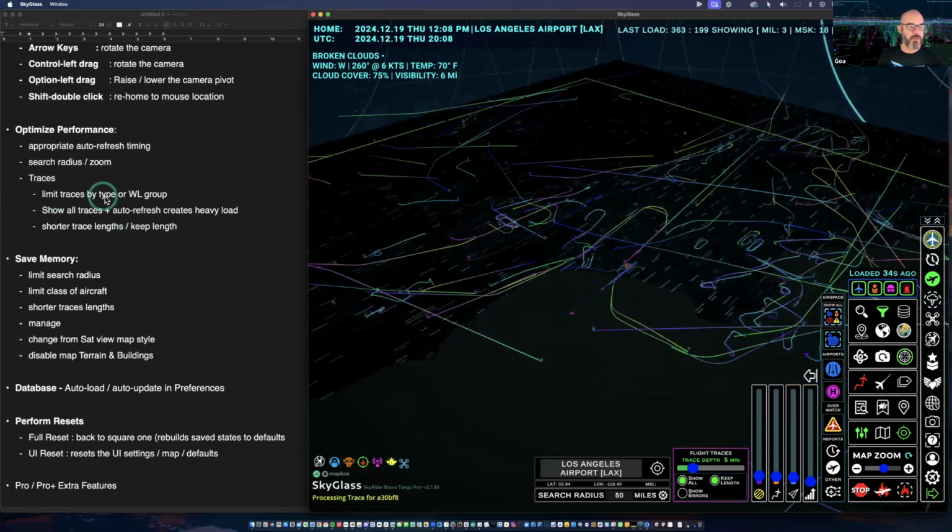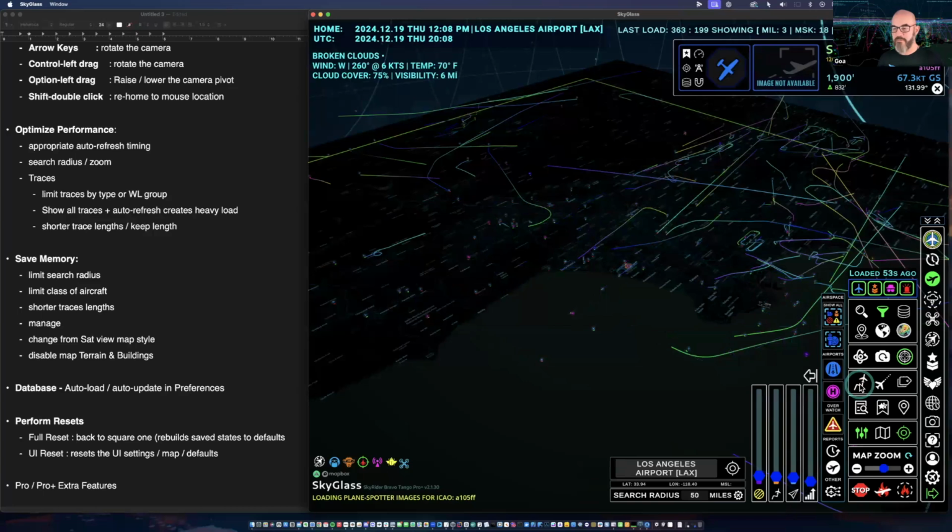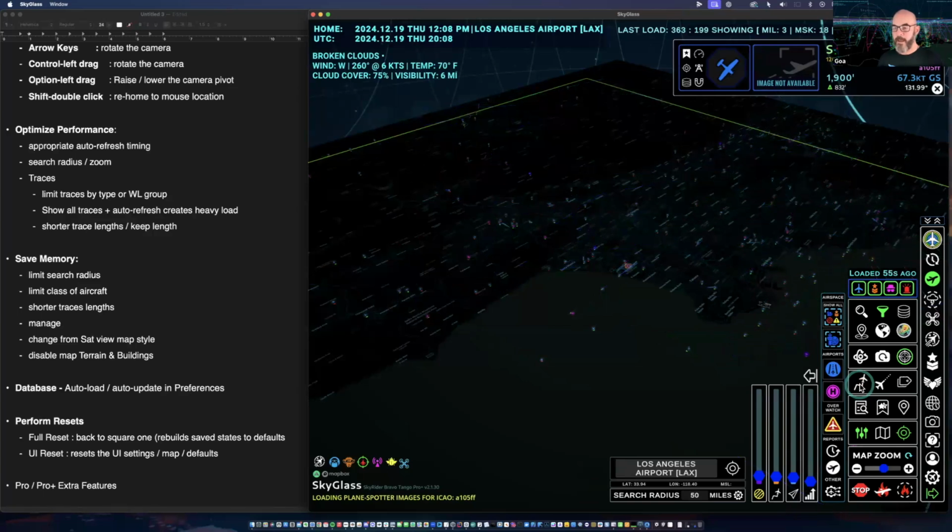We talked about limiting traces. In lieu of show all traces, which is effective on a small geographic span, you can run traces for just a watch list group or a specific aircraft, and you can gang them up. If you want to reset the traces, the quickest way is just to turn them off. That's going to clear all the traces for every aircraft that's rendered.